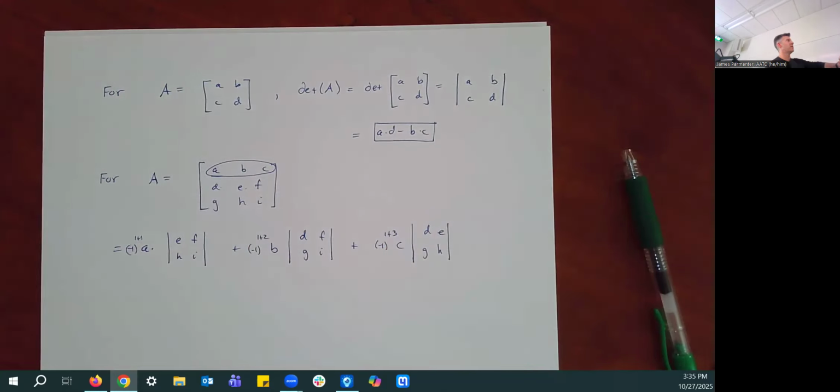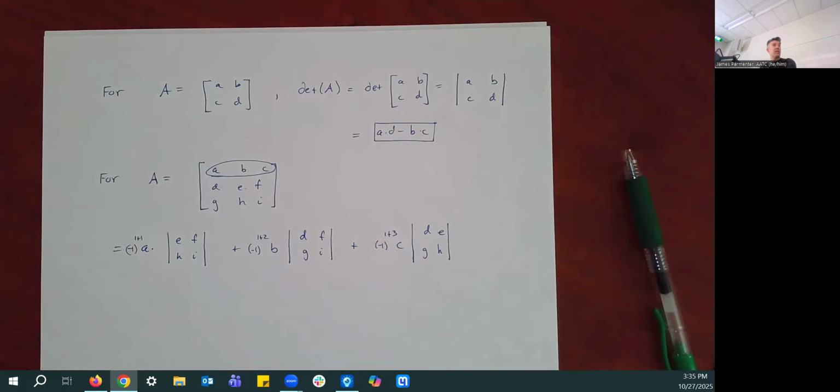The reason I'm mentioning this, though, is because if you pick the first row or first column, it's always going to be plus, minus, plus, minus, plus, minus, plus, minus for however many entries you have. Because the first row, first column, 1 plus 1 is always going to be 2, and -1 squared is always going to be 1. But if you happen to be picking a different row or column, like, say, the second column, because there's a lot of zeros there, which is convenient for later on, you're going to multiply by -1 to the 1 plus 2, which is -1 cubed, which is -1. So your alternating signs start off with a negative instead of a positive.